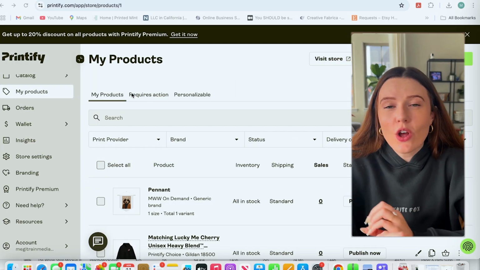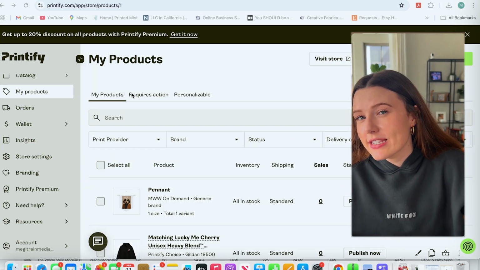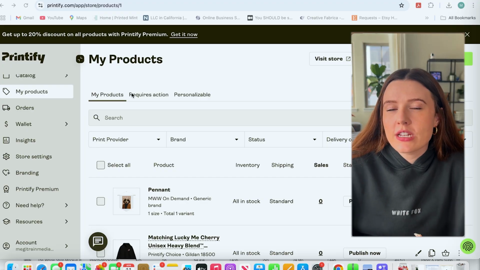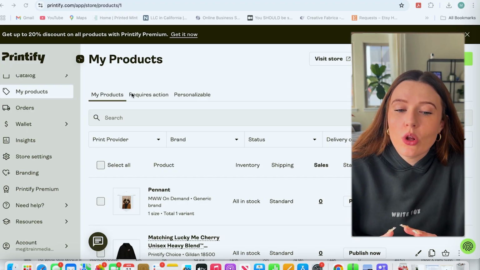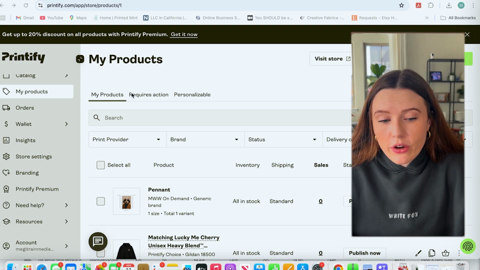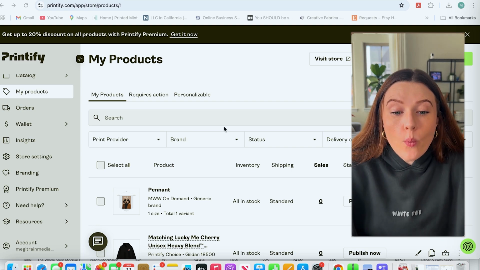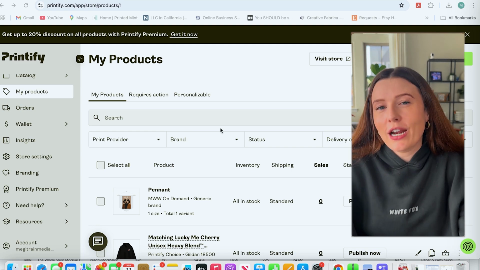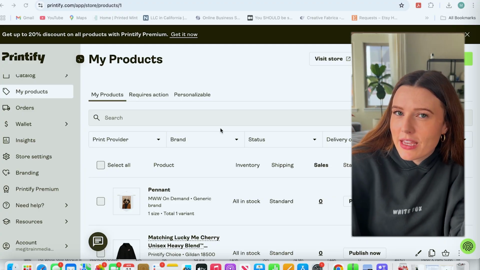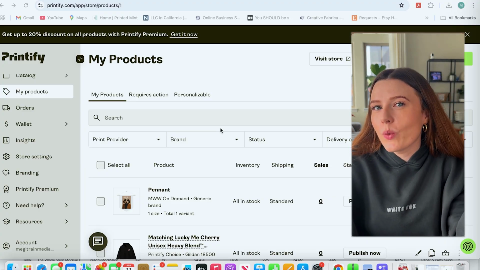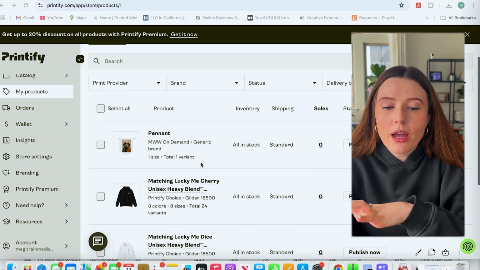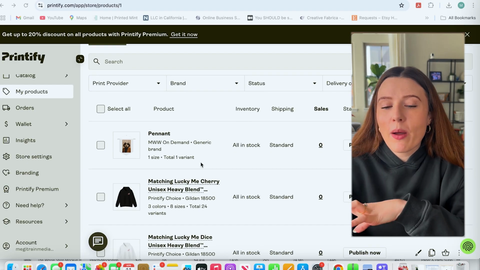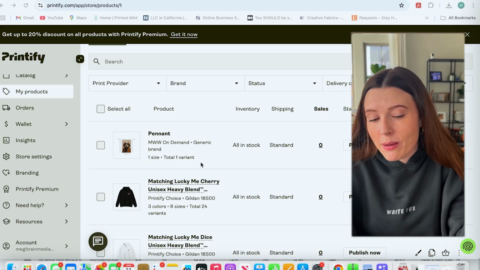The next method is also super easy and is pretty adjacent to the design platform. Obviously, the first step is going to be designing. The second step is going to be placing that on your actual print-on-demand provider product blank. With most print-on-demand products, we do not want to be utilizing the mockups that are generated with the platform. Printify has some interesting garment mockups, but for the most part, we don't use these mockups.